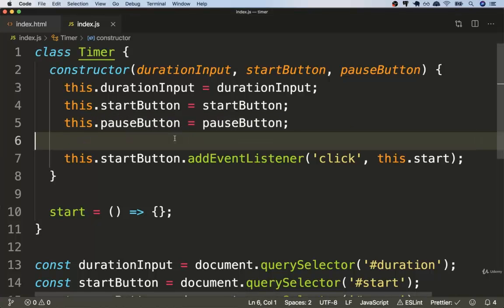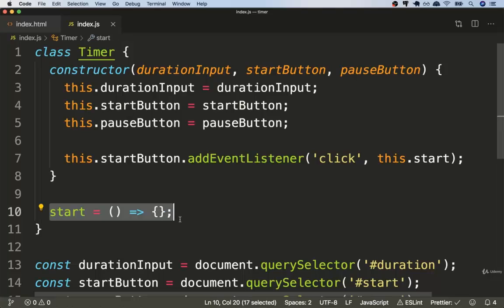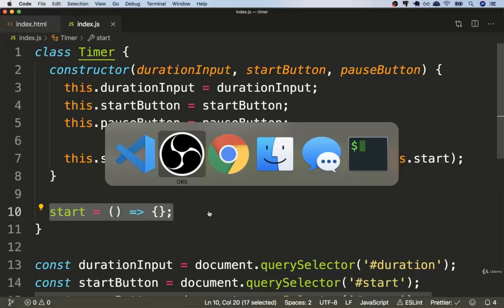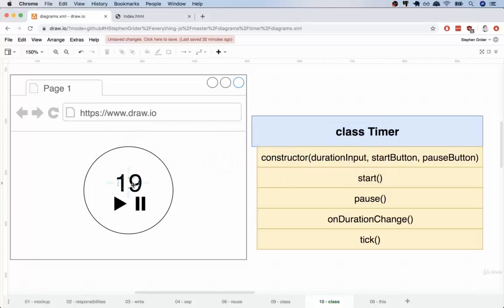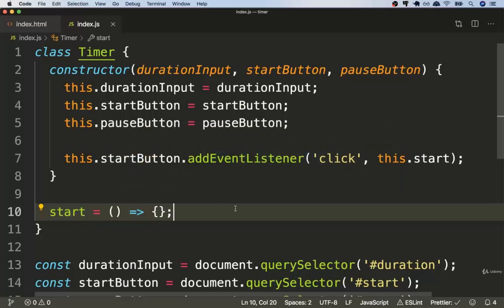All right, so now that we've got all this stuff out of the way, let's get back on track. We're going to focus on our start method right here. So the goal of our start method is to start up a timer. We want to make sure that we run some amount of code every some amount of time that's going to be responsible for updating the text inside of our timer. So like count the 19 down to an 18, 17, 16, and so on. So the code that is going to actually update the timer itself and count that thing down is going to be placed inside of this tick method. The goal of the tick method right here is to update the text inside there and eventually emit a signal to the rest of our application to say, hey, some amount of time just passed. So the goal of start is really just to start up the tick method and call it every so many number of seconds. So let's take a look at what the implementation will look like.